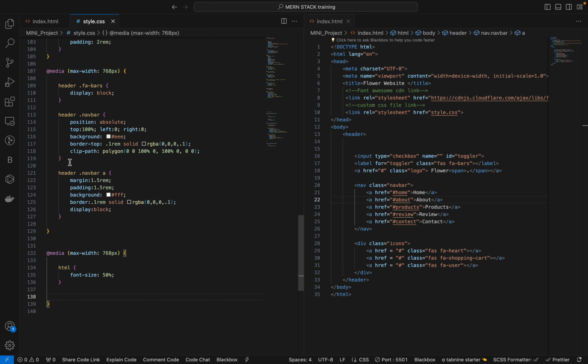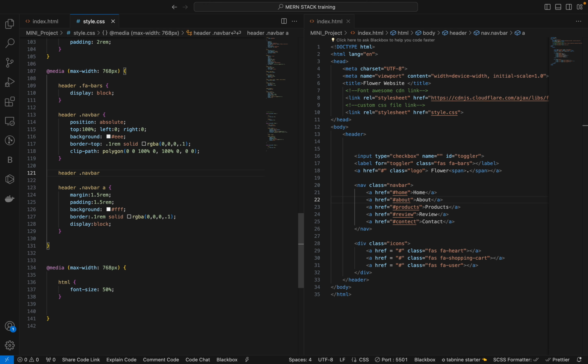Before that I want to change another thing, not only for navbar, I need it for the toggler also. So toggler I will use.